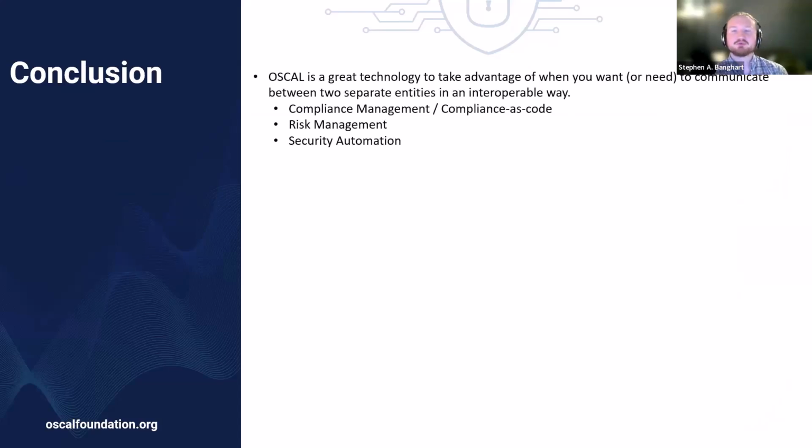So, in conclusion, before we move to our questions and answers and our panel discussion, OSCAL is a great technology to take advantage of when you either have a want or a need to communicate between two separate entities in a way that is interoperable. And some of the most common use cases that we're seeing OSCAL being used in today, not an exhaustive list, certainly, is compliance management and compliance as code, risk management, and security automation.